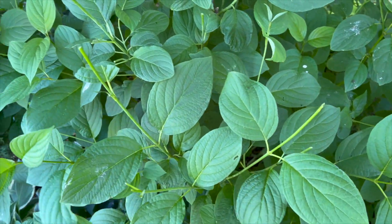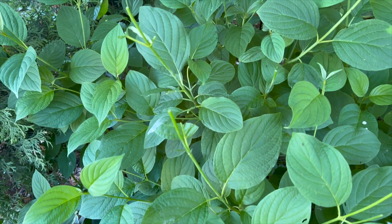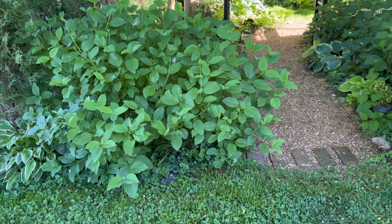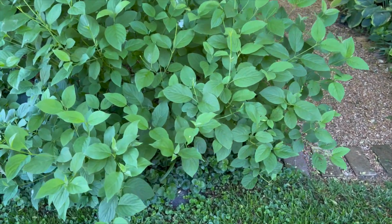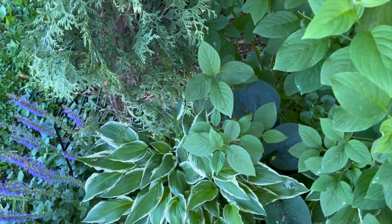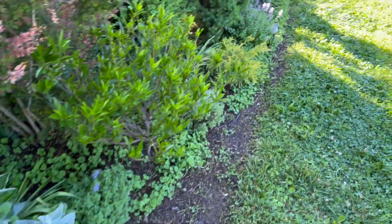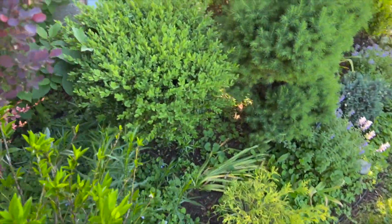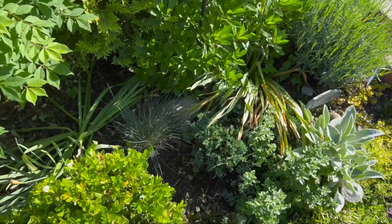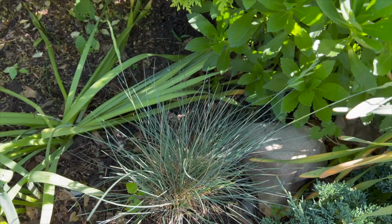See that? I don't know if they're eating the blooms or the leaves, but they've been here. And they do add a bit of privacy as you enter into the backyard. So I like that, if the deer don't keep chomping them down. And then I have some more hostas. There's salvia. All right, so this is pretty much everything I wanted to show you guys in the front garden. And here's the blue fescue grass that Kitty was chomping on.